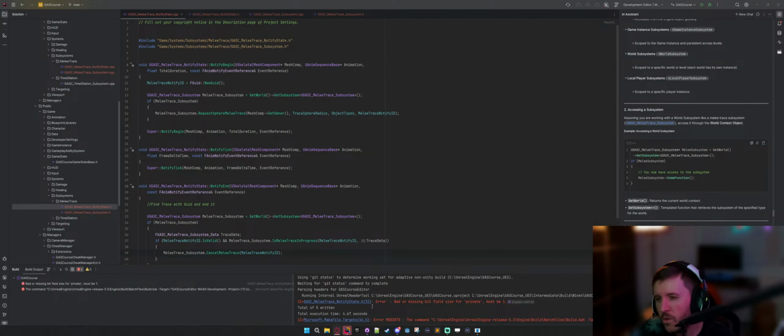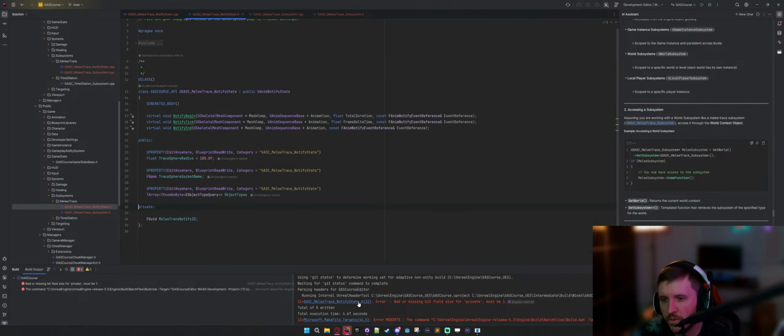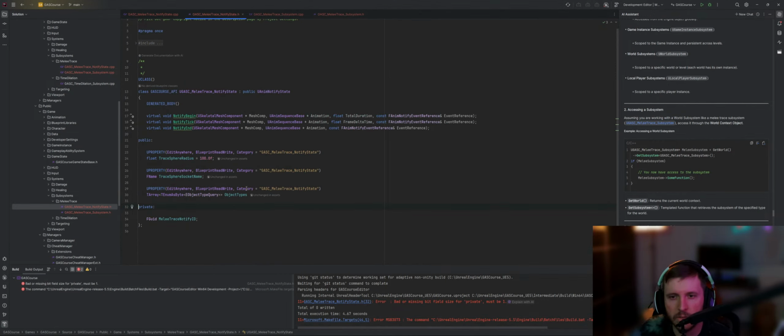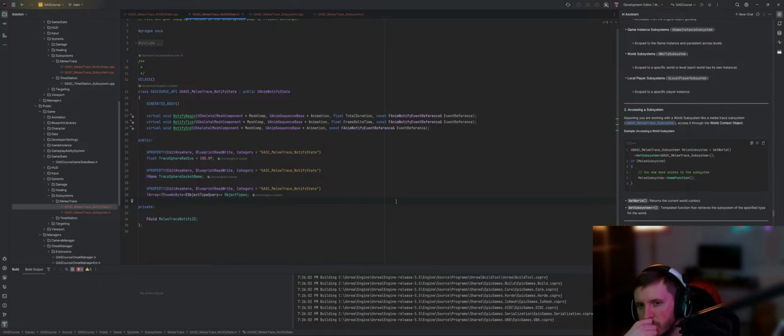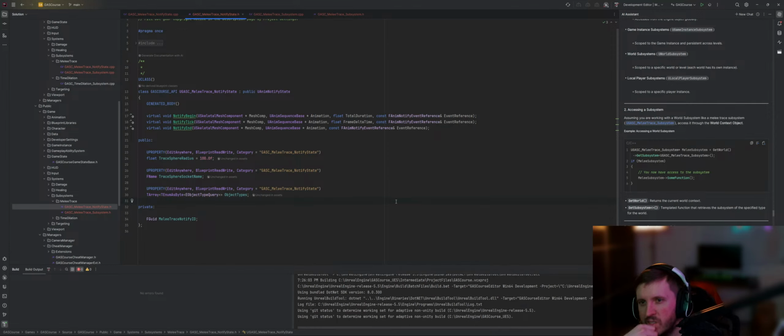All right, so bad or missing bit field size for private must be 1. So I guess we can say, I say like E object type query. I guess that's fine, right? I think it was just missing a semicolon.